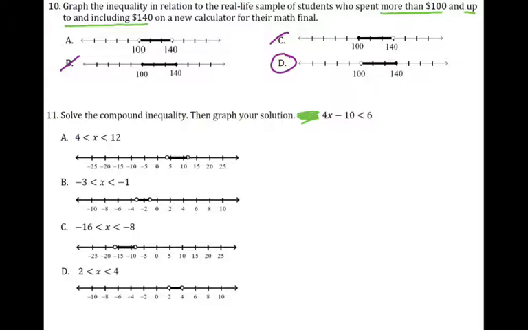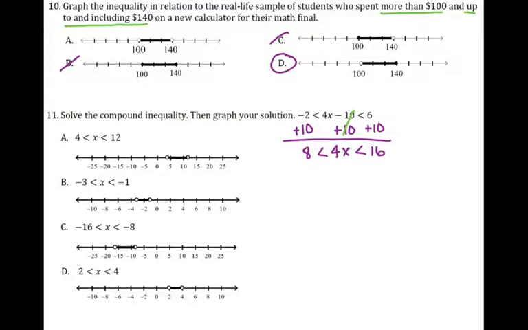and helps me narrow down what it is that I need to do. So if I look at this inequality, I have 4x minus 10 is less than 6. So I'm going to start by adding 10 to both sides. Now, since this actually is a compound inequality, I'm going to go ahead and erase this since I now know what I'm doing. Since I'm adding 10 to these two portions of my inequality, I also need to do it over here. So now I have negative 2 plus 10 is 8. That gives me less than. The 10s in the middle are going to cancel. 4x is less than 6 plus 10, which is 16.